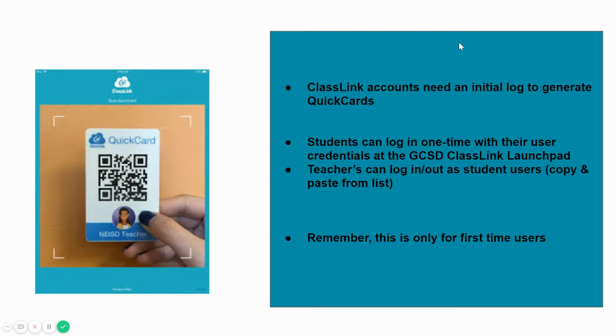A couple things about the QuickCards is, one, here in Georgetown County School District, we typically only use these for pre-K through 2 students, and quite honestly, our second grade students and even our first grade students start to understand how to sign into ClassLink as they get more skilled throughout the year. However, those QuickCards are mainly used in pre-K through 2. We would not use those in any older grades unless there was a learning difference where a student needed that QuickCard to help them sign in.